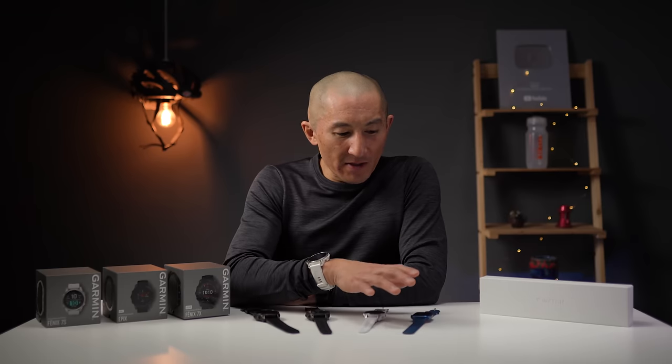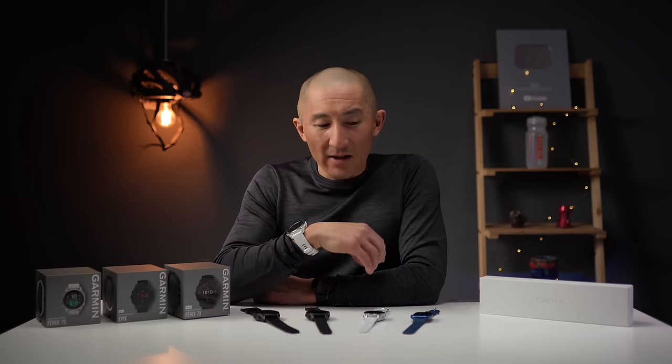There's a big price gap at the low end: the least expensive Apple Watch Series 7 with aluminum starts at $399, while the least expensive Fenix 7 starts at $699. However, the Fenix 7's base price includes a stainless steel bezel, and the stainless steel Apple Watch Series 7 also comes in at $699 — the same price. The titanium Series 7 is $799, while the titanium Fenix 7 is $899.